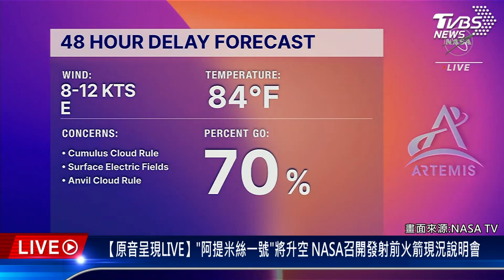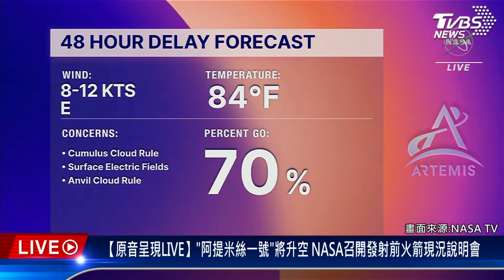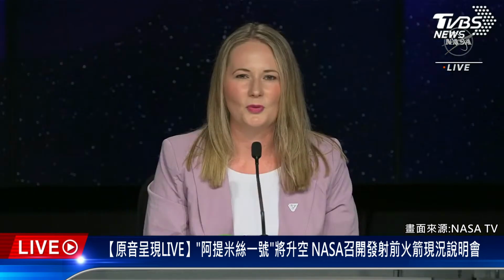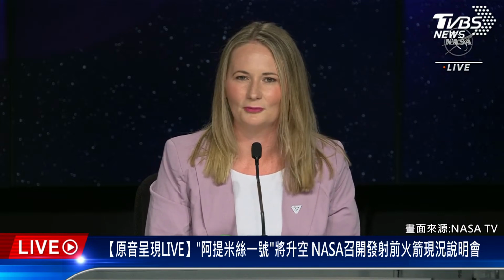With a forecast like that, we're going to be focused on the weather with those inland sea breeze boundaries. Sometimes with that kind of situation, we can see some anvils floating back towards us in the late afternoon and evening time frames. Because of that, I did add the Anvil Rule into the backup launch window. But in any case, like I said yesterday, I do not expect weather to be a showstopper by any means for either launch window.